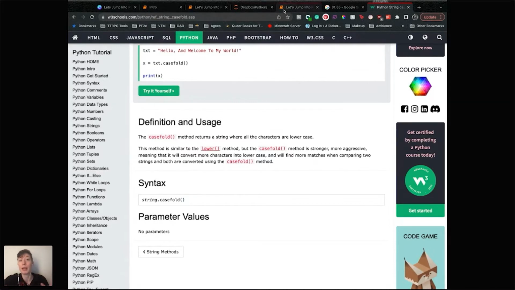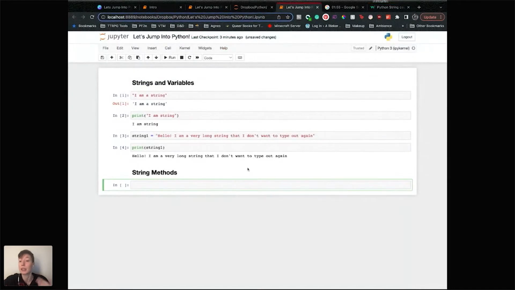In this case, we leave them blank because we don't have any parameters, but we still want to tell Python that we're trying to utilize a method. Okay, so I'm going to go string1. Isn't this so convenient? I don't have to type it all out again. Casefold, and I'm going to open my parentheses. And I better use my proper syntax and say print.